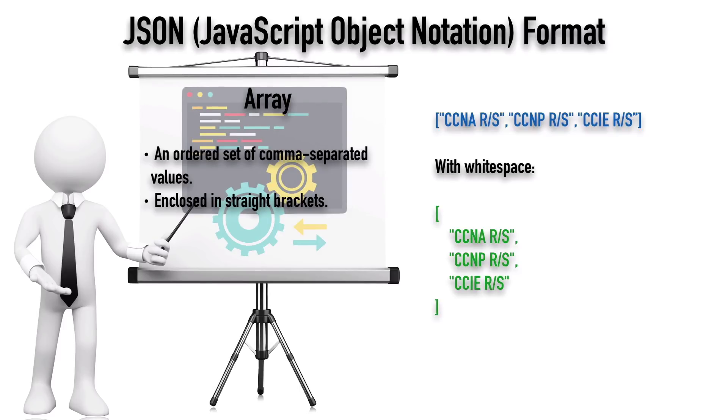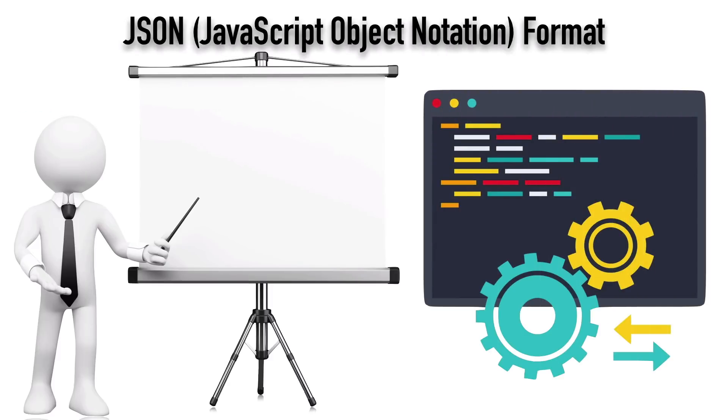When we talk about a value, I've just been using strings in this example, but let's be more specific. A value could be several things: a string like we've already seen, a number, or—something we see very often—an object.